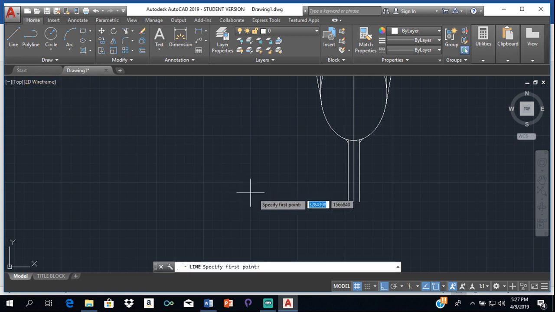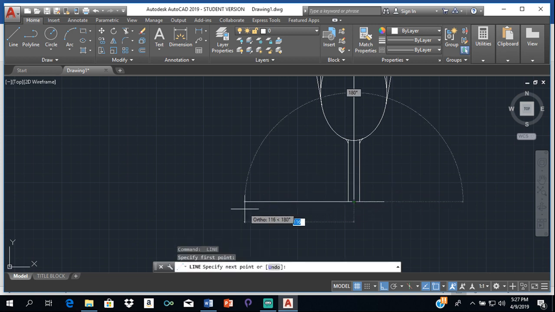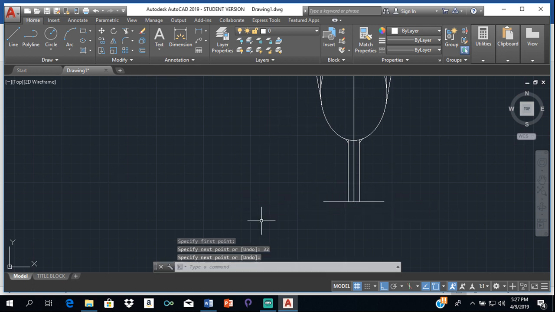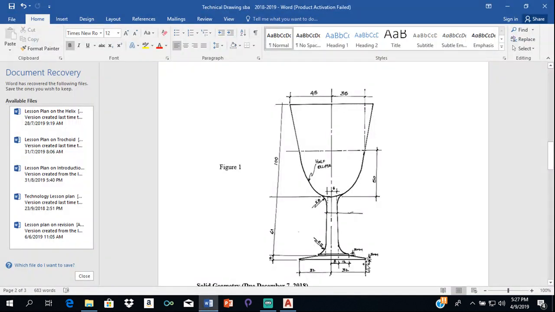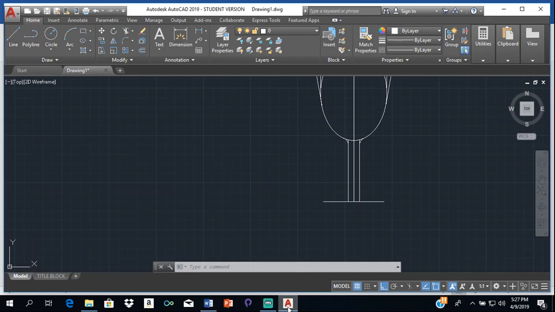So we're going to select a line, click right here, and make this line 32. So type 32, enter. And you're going to do the same thing for the next side. From there, you type 32, enter. Good, so that's the base. It says that from down here to this point up here is 3 millimeters. Alright, so now we're going to offset these two lines by 3 millimeters.